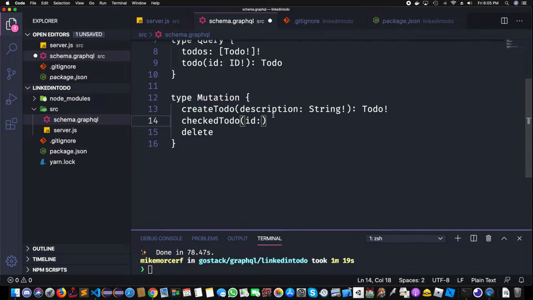It's going to take an ID, which is required, and also has to get the parameter checked, and that's going to be a boolean. I'm also going to make that required. But look at this function here. I had two ways of doing this. I could just get the ID and then check: if the to-do is unchecked, I check, and if the to-do is checked, I uncheck. I could do it that way too.